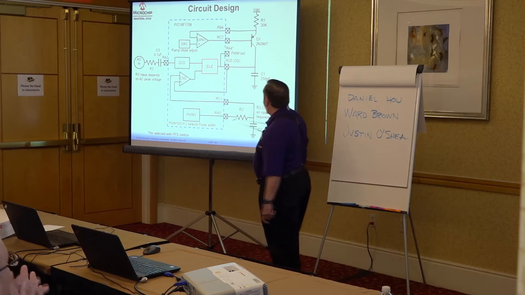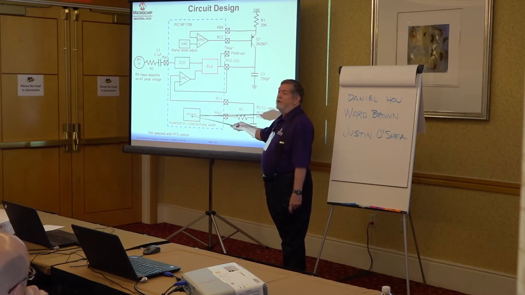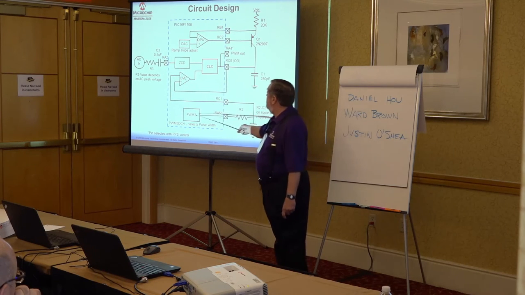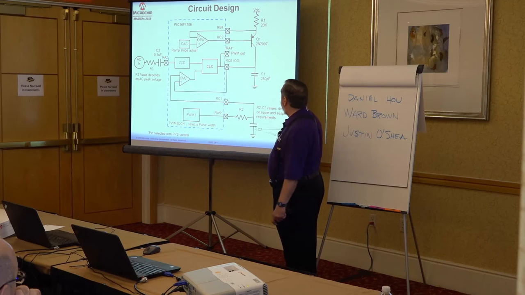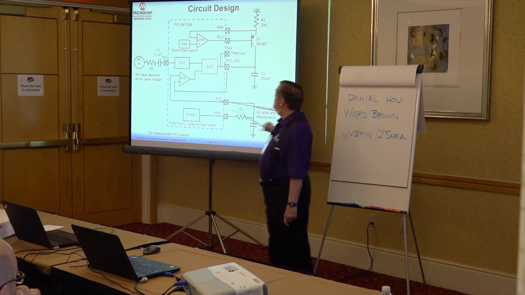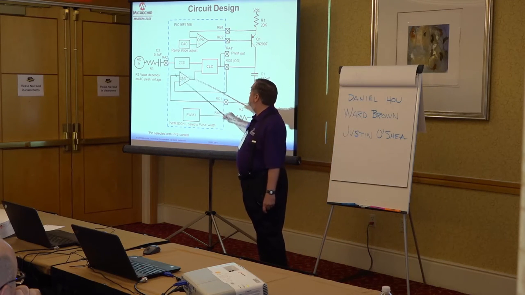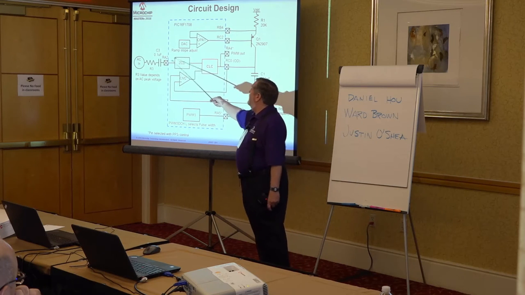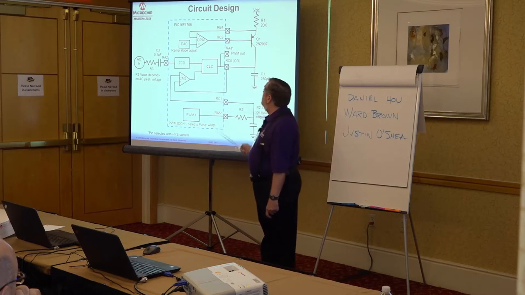Down here, here's the PWM3. This is a 10-bit PWM. So that's how I'm getting my 10-bit resolution, because it's simply charging up this cap to provide a voltage, which is the reference for this, which is my threshold for when this is going to trip, so that comes in. And it's all synchronized through the zero cross detection here.